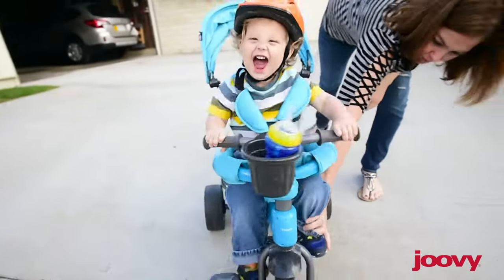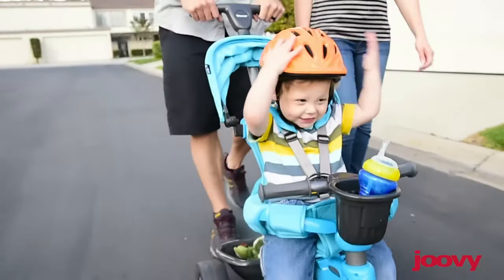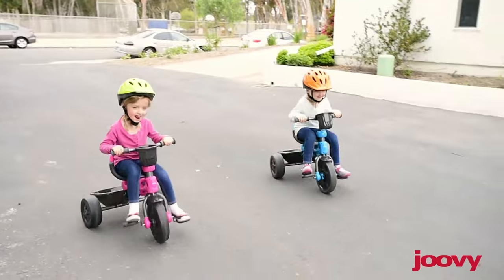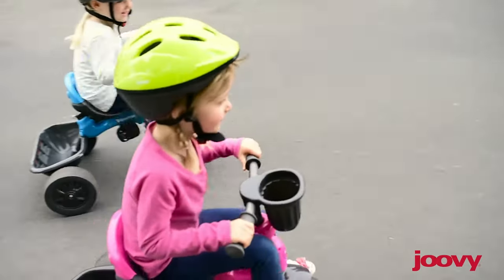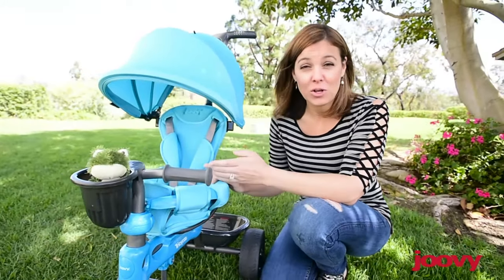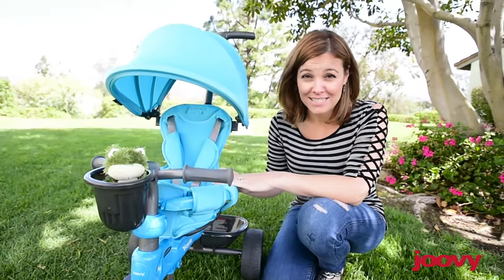At an early age, it's so important for our children to have fun in the sun. What a better way than the Trisiku? While your child masters new stages in learning, you'll love that you're still in control, and your child will love the adventure of piloting their new vehicle. What I love about this trike is it transforms depending on your needs. Also, the materials they use are fantastic.